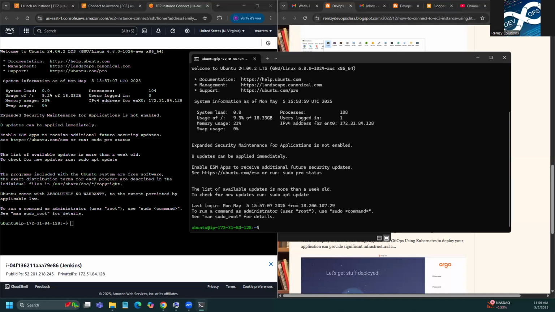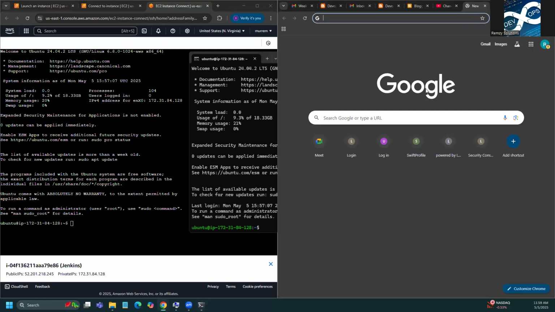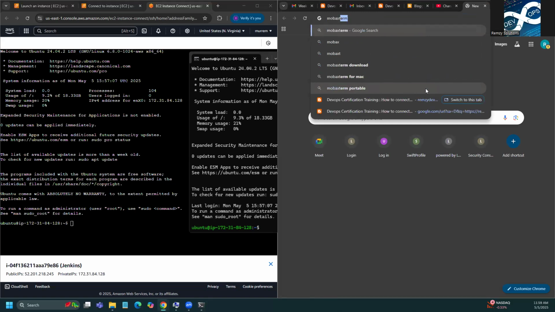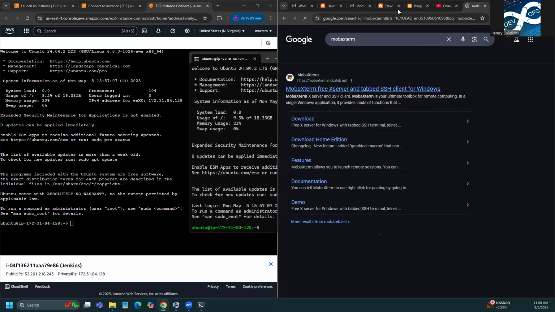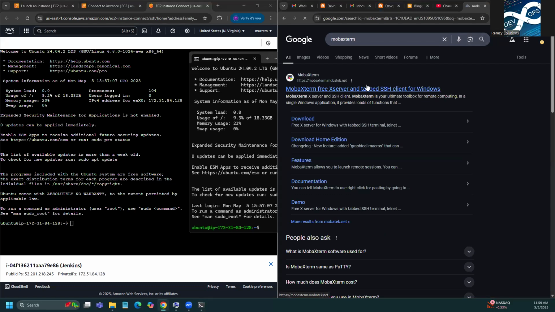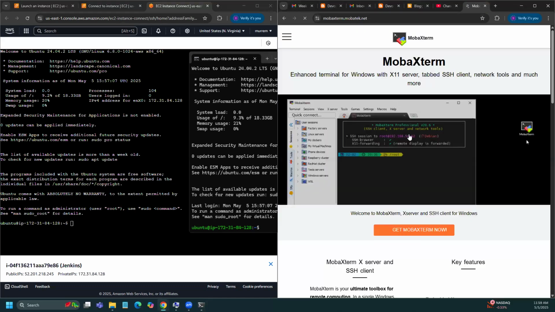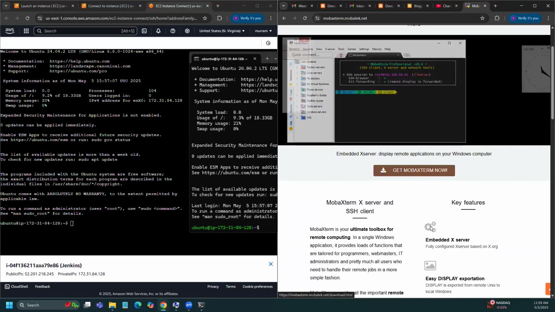But the easiest way to connect is using Mobaxterm. So I don't have that on my computer yet, but I'm going to download it, and we are going to make the connections together. So get Mobaxterm now.